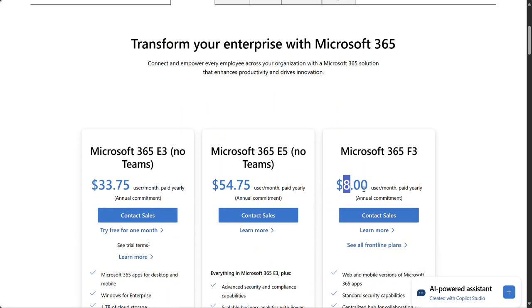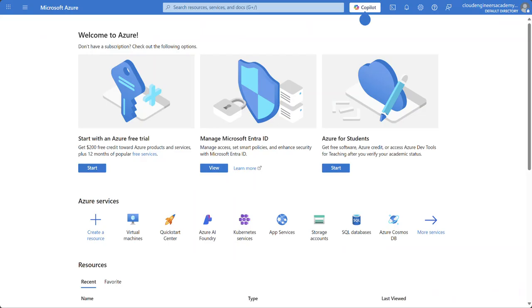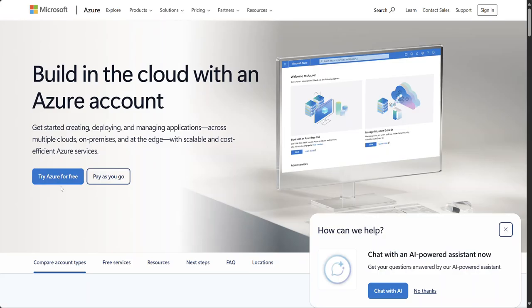whichever is charging you $9 or $8, and then later you need to reach this Azure platform dashboard, and for that you need to sign up. You go to sign in, and then there it asks for sign up as well. But if you're going for the first time, it's try Azure for free.